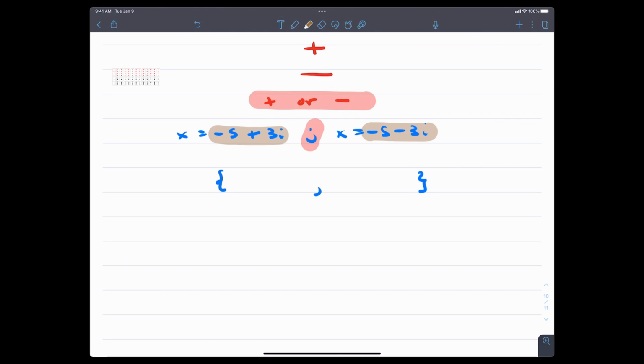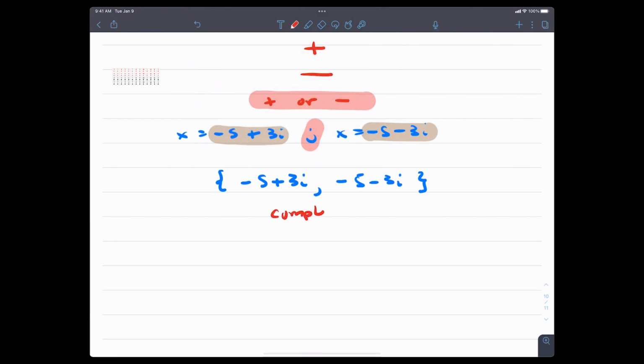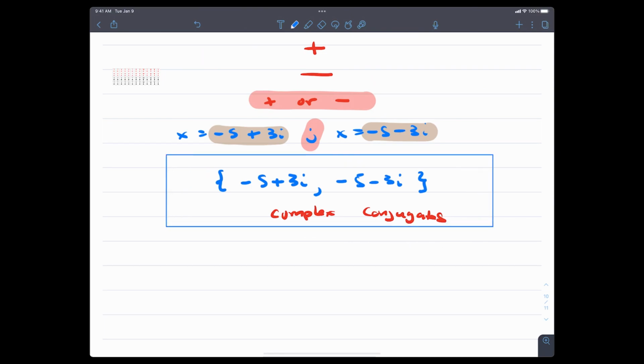And that's the reason. So like today, you have to know, hey, this is negative 5 plus 3i. I can't combine that term. This is negative 5 minus 3i. I can combine that term. We're looking at what's known as complex conjugates. So if you didn't get to that homework from everything that we're talking about, you're not able to do the homework for today. That's the reason. And then you get behind.